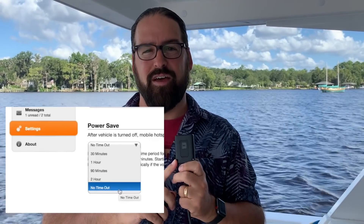The reason AT&T had such a great deal on this plan was they were intending it for the Mobley's intended usage. It plugs into the OBD slot found under the dash on most vehicles and would only be powered on while the vehicle is in motion, keeping backseat passengers entertained with unlimited data. Well, a lot of people figured out that you can use external power supplies like this, plug that into the Mobley, and the Mobley could work great 24/7 as an always-on hotspot if you set the timeout to never.